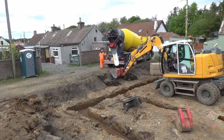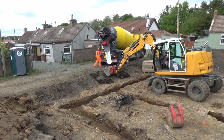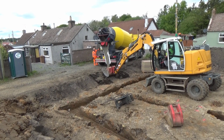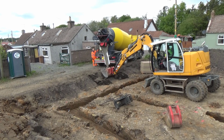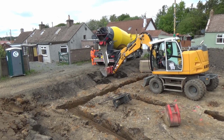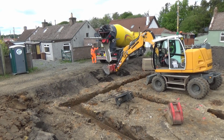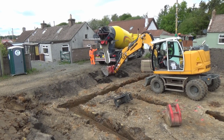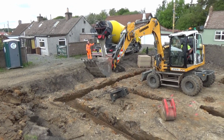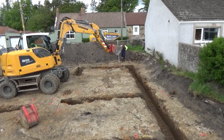So there are various techniques for actually putting the concrete into the trenches. On a particularly large site, what you might do is have a concrete pump which would be taken around the foundations, and this would very quickly fill up the necessary area. However, on a smaller site, more typically you are going to use a digger, as we are here, and the concrete is filled into one of the digger buckets and then placed into the trench itself. On a very small tight site, it may be necessary to wheelbarrow the concrete in, which will obviously be a very slow process, or indeed you may use a pump in that instance.